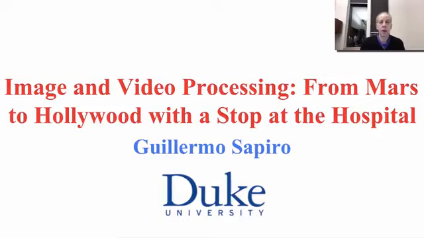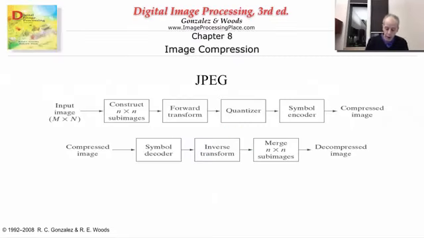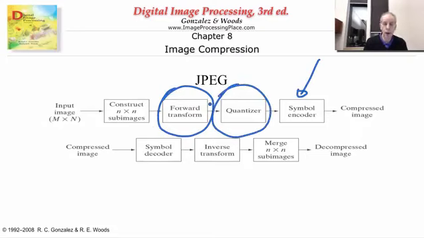We can now describe the main step that introduces error, meaning quantization, and it's also the step that actually allows us to compress a lot. Without quantization, we won't be able to compress too much. We will be able to compress, but not as much as we see in our digital cameras. So basically, we have the forward transform, which we have seen earlier, but now we're going to describe the quantization. So let's talk about it.